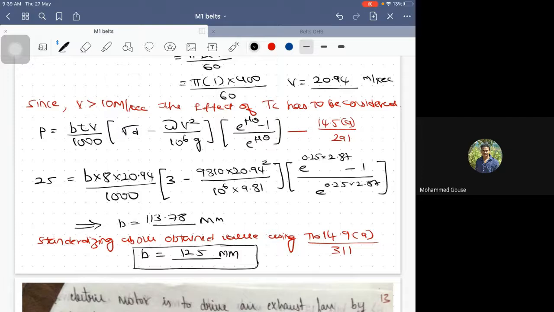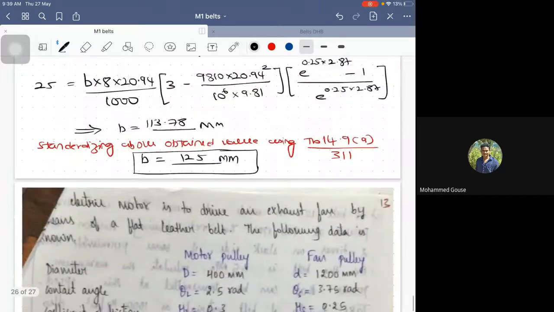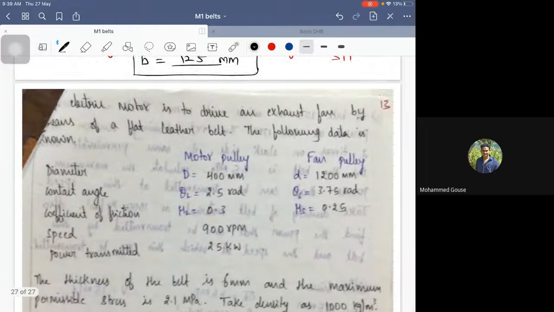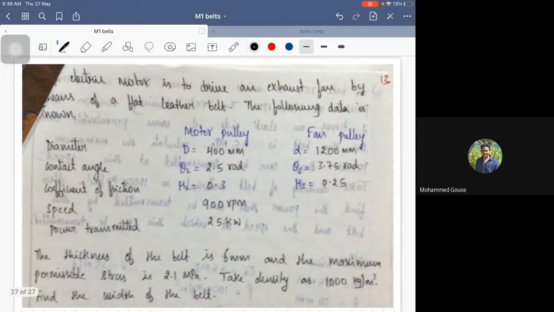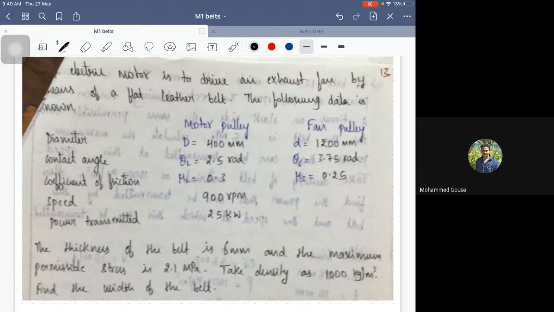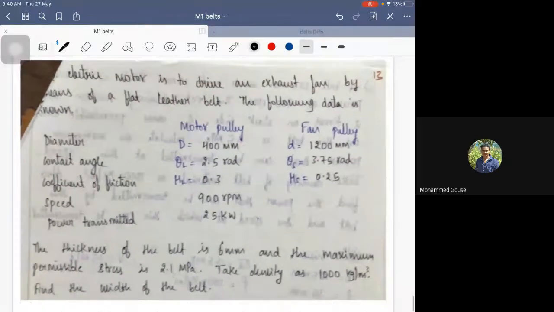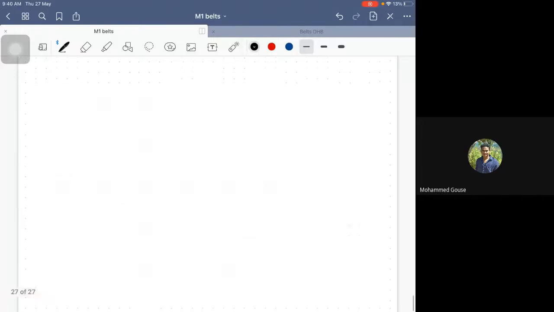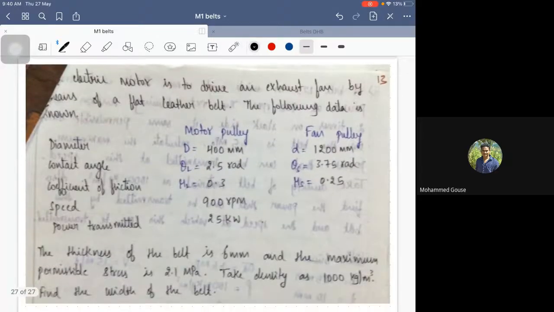Okay. And the last problem of the day. It's a huge problem. What to do? Two problems you have solved today. No issue, guys, we will leave the class early. So just take a screenshot of this particular problem and copy it down in your notes. After your internals, we will solve this problem. So all the best for your internals.